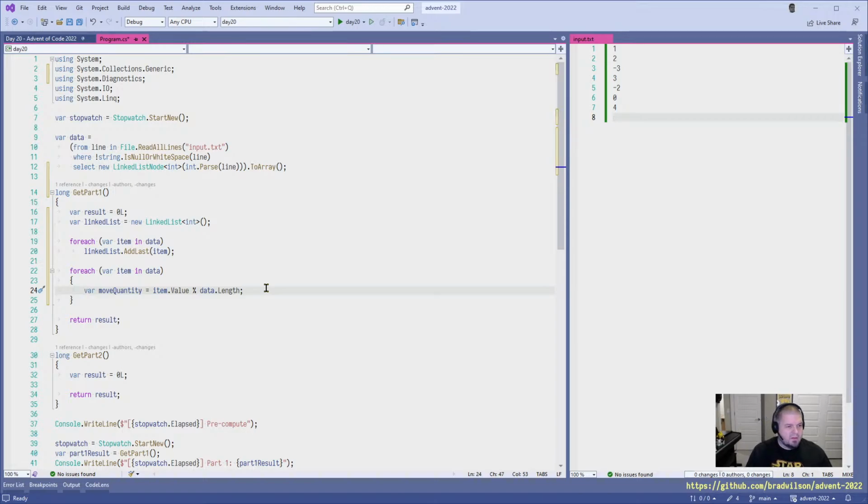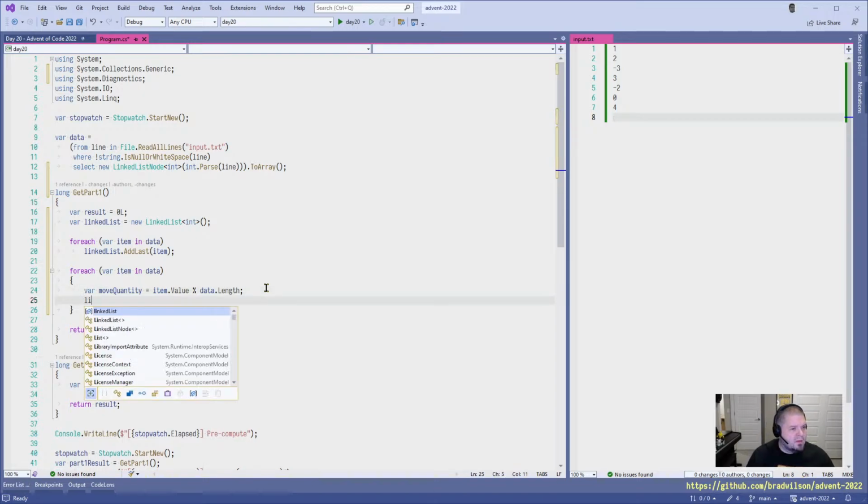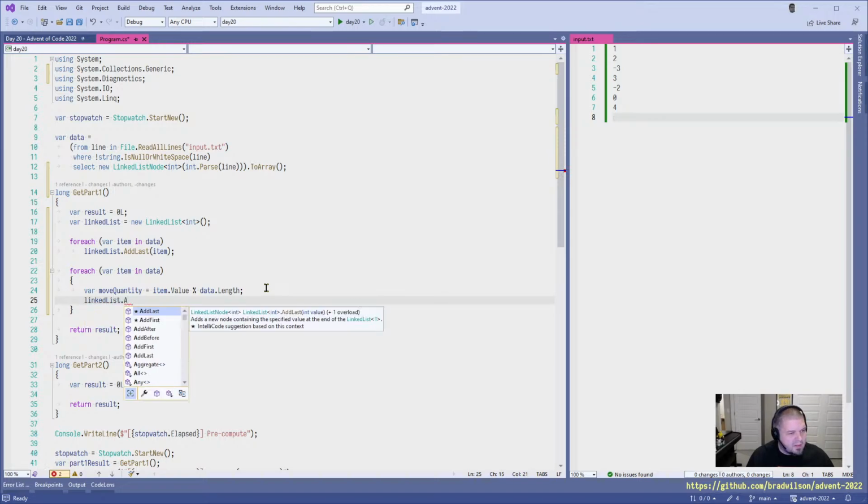We're going to find, we need to find the one that you're going to be after. Is that right? Linked list, add, we can do add after or add before.